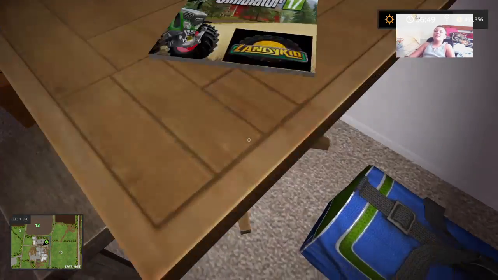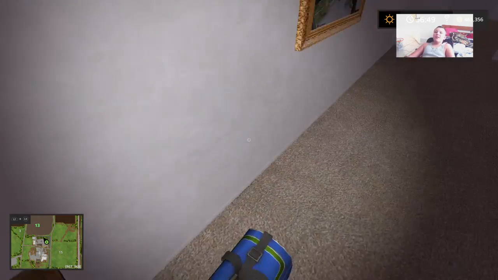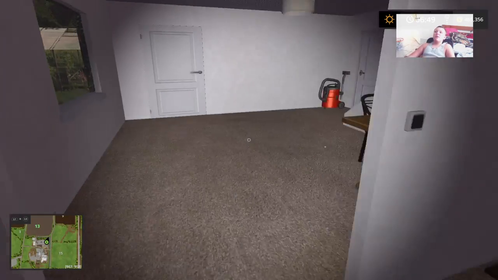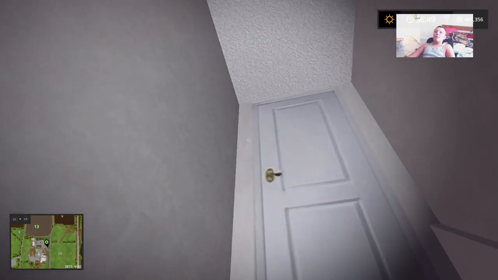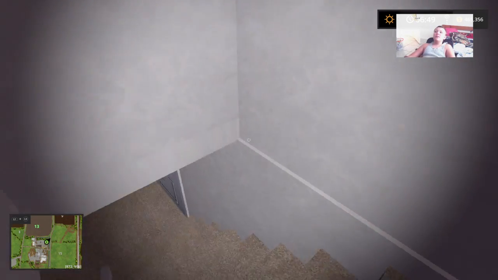Yeah, this is what it looks like. It's got a Farming Simulator 17 thing there. You know, it's got a duffel bag, and it's actually got a pretty cool thing. Now, in the future, there will be rooms, obviously. There's going to be a room up here on the top floor. It's probably going to be a working garage. You can get up here, but you're not meant to.